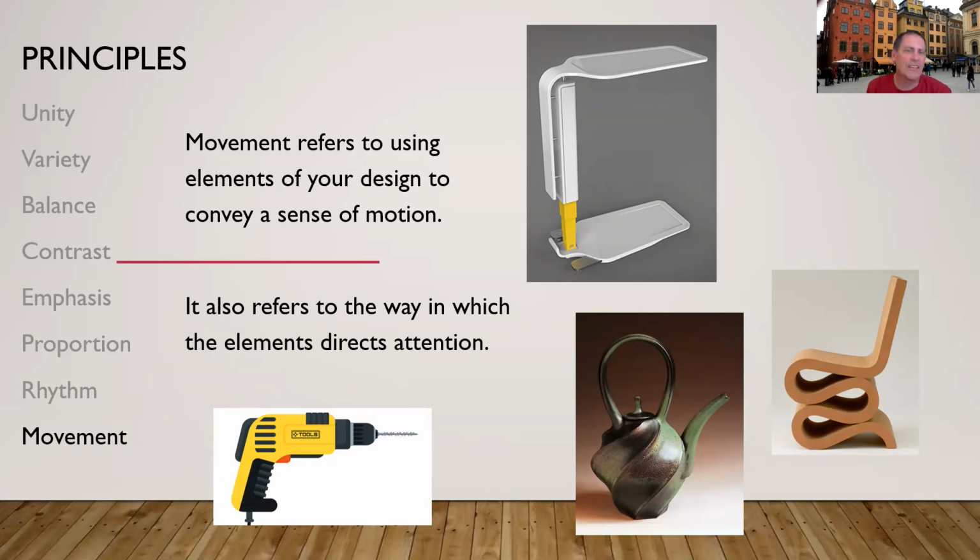On the lower left, a sort of classic drill look, you can see the red button or trigger to actuate the drill. And we typically use that color to highlight, okay, here's where the trigger is. But also the pattern of the horizontal stripes and then the gripper on the handle indicates a little bit of motion there. It's like we're moving this way. So that's an example of motion.